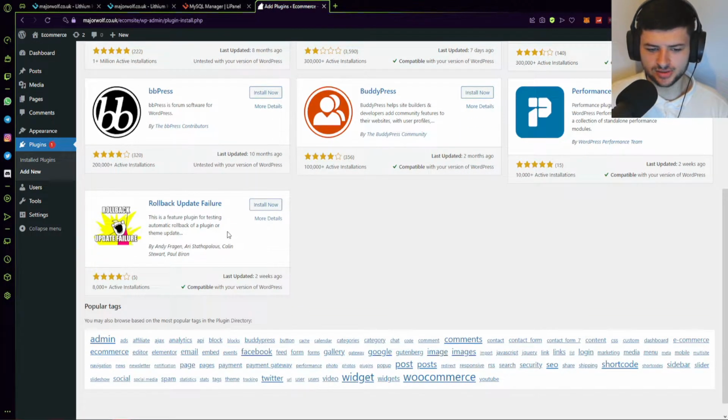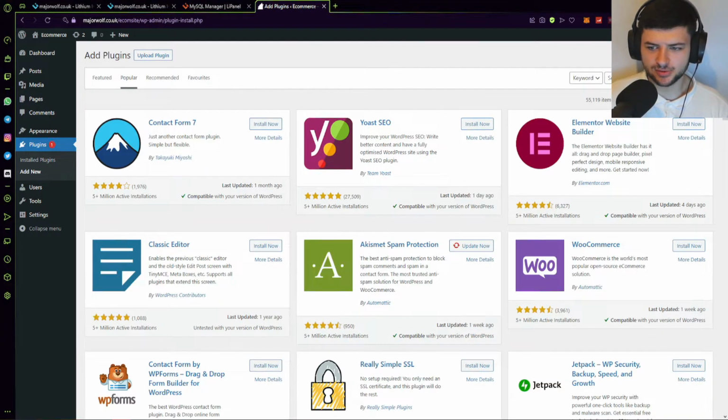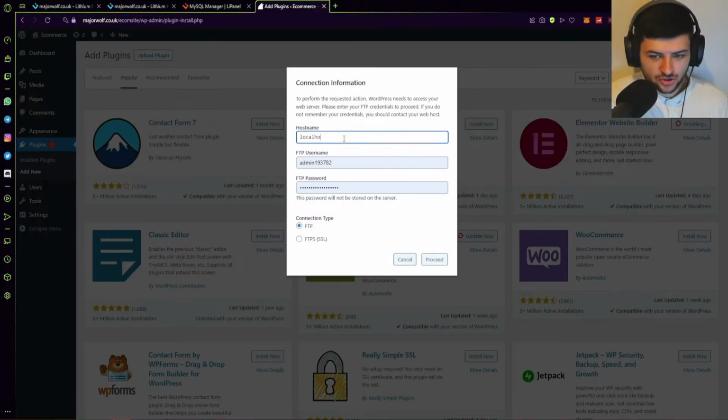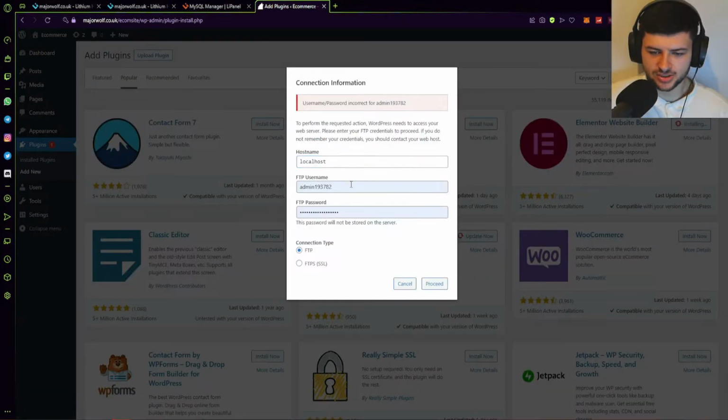So some pretty cool plugins here. I'm not actually going to go through any plugins which are useless because I don't really want to waste time, but we're going to go through some of these plugin sections and I'm going to install ones which are useful. So first of all, Elementor is very important. So we're going to upload this plugin first. I'm going to press install on the Elementor plugin. So we're going to install this.